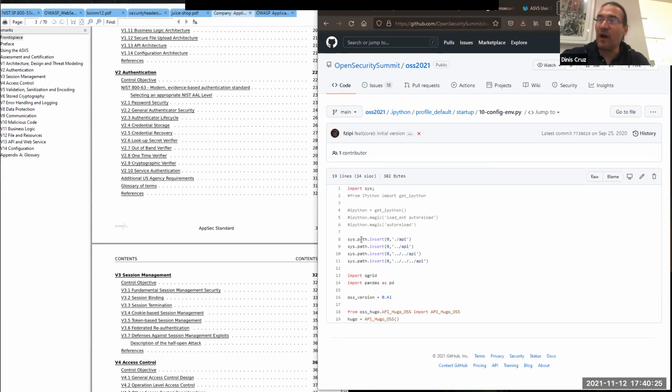The trick is this file runs before every notebook, and you can see that it's just mapping the API, because it depends where you load. You want to find it, and then it loads up that OSS Hugo. See there? So the trick here is that it doesn't matter in which direction you are when you create those notebooks, you always get that API. And that was super useful, because then we could use the notebooks almost as a way to develop the framework.